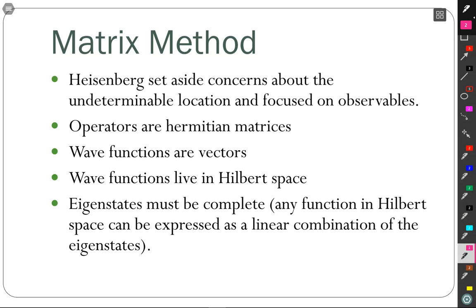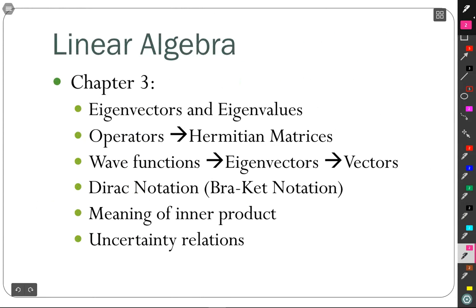The matrix method is what we've just been learning about briefly. Heisenberg was the one that started this process. He didn't know any of this linear algebra stuff. You don't know it either. You're in the same boat, and so he had to learn it just like you are. The wave functions are now represented as vectors, and the operators are matrices, and you still have all of the information in that matrix. You have to extract it by using the characteristic equation that we've just done today, and then finding from those eigenvalues what the eigenvectors are.